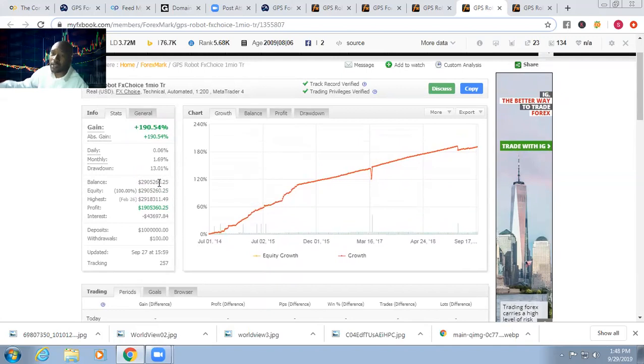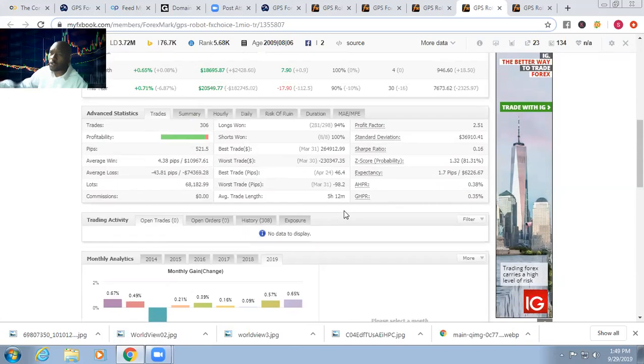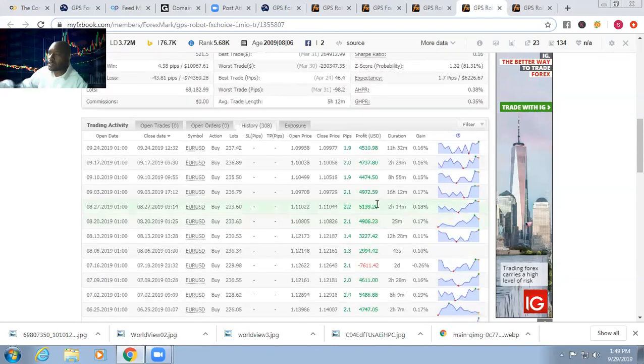I mean, it's insane. All right, so grow your account, and they originally started off at 1 million, so it's actually at 2.9 million. So it's almost at $3 million. Can you imagine being able to grow your accounts to a size like this, and then every so often you may decide you want to, let's go to the history, maybe you want to put a little bit of cash out. Okay, so you kind of see how the robot is designed and how it's just delivering the goods consistently.